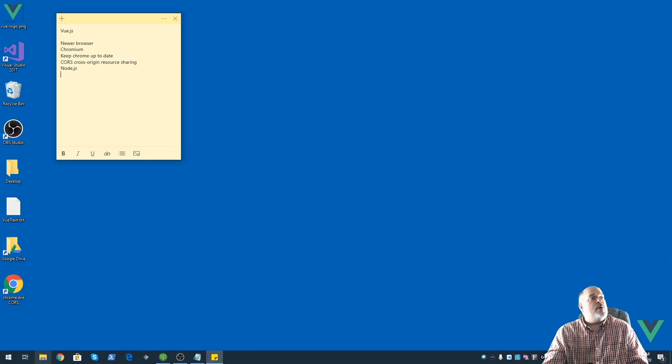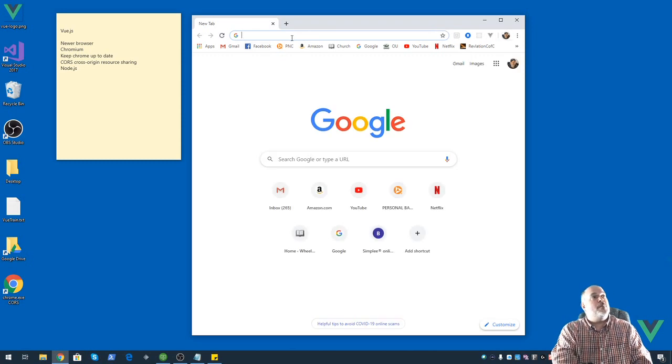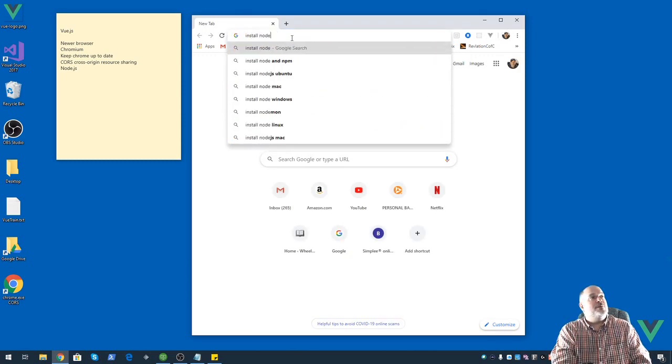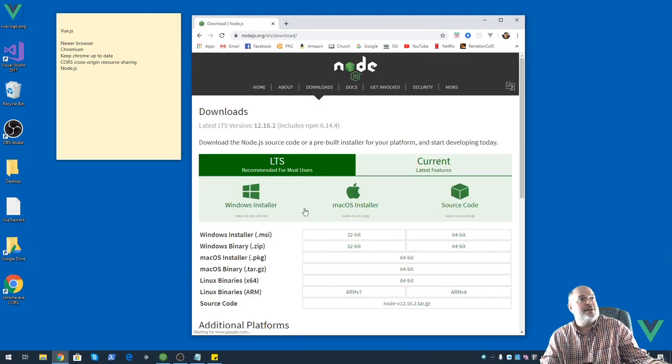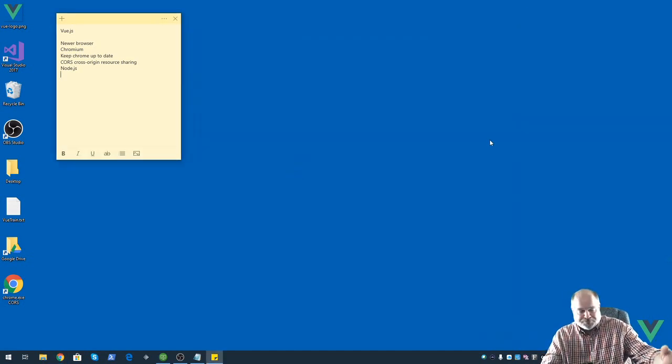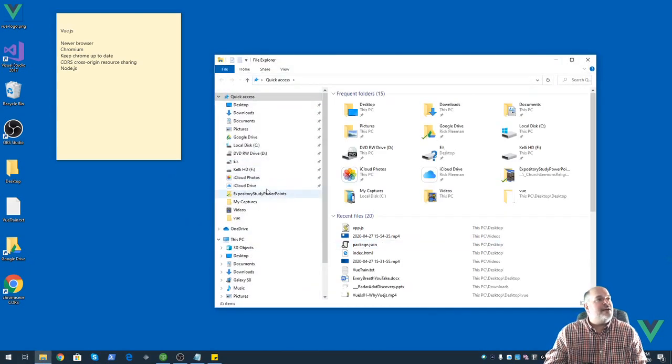And I've already done it on this PC, and I know my developers are so slick I don't need to help them, but install Node.js. You would find the website, of course. You would need to pick whether you were a Windows machine or not, and whether you're 64-bit or 32-bit. You'll run the installer package there for Windows. And when you get done, Node should be on your machine, and there'll be some things in the program files somewhere. I meant to look that up and forgot to find the exact folder.